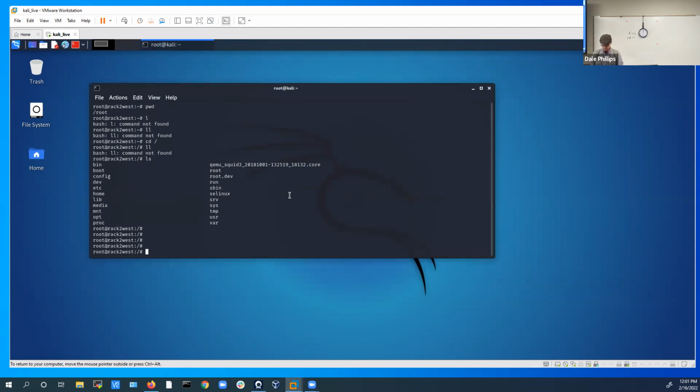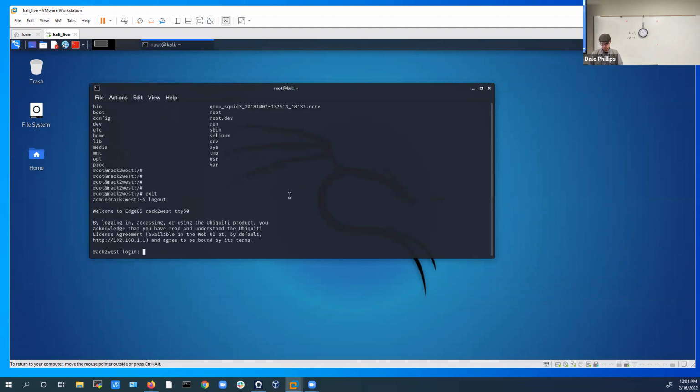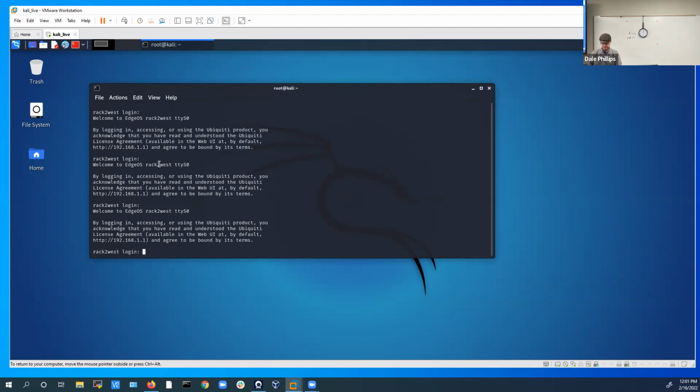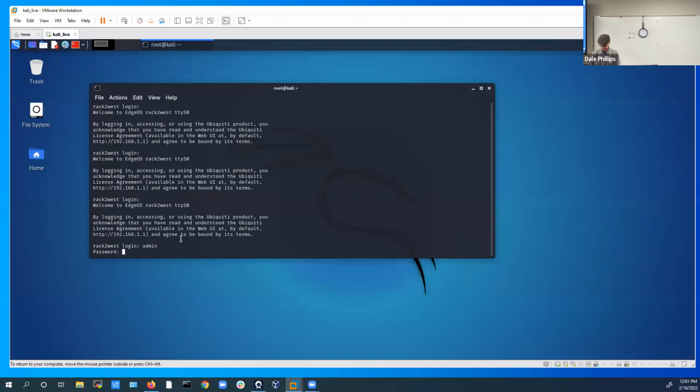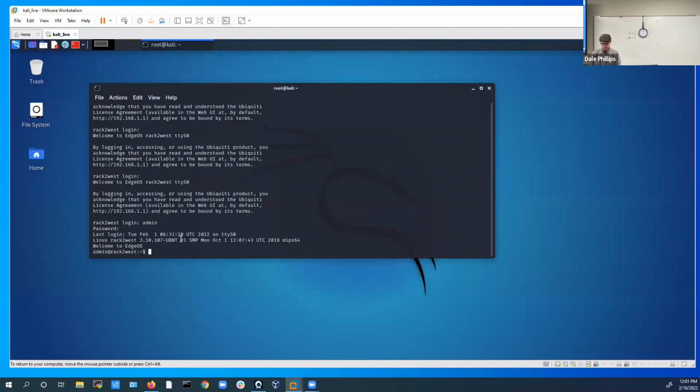What am I on? Well, let me show you what I did here. All right. What is this? I am actually connected. Notice it says right here, that's the name of it, Rack 2 West. And I'm connected to TTYS0. So when I log in, I am on the router now, but I'm using TTY. And I'll show you the tool I used in a minute here. I'll show you the connect. I'll show you what the results are.